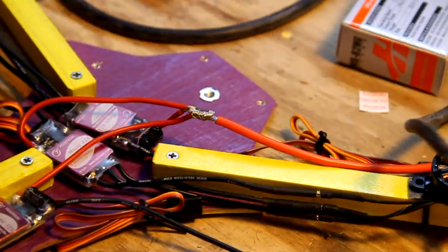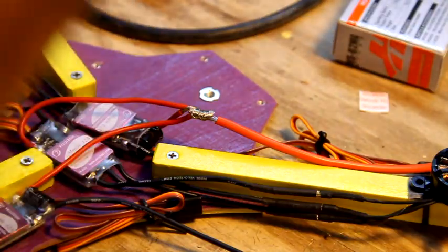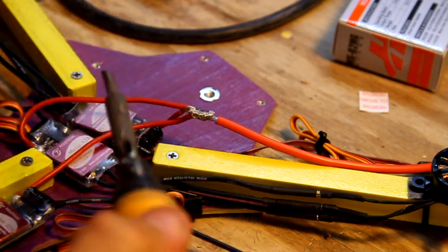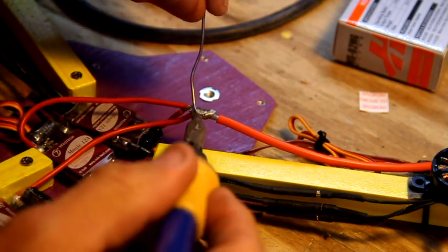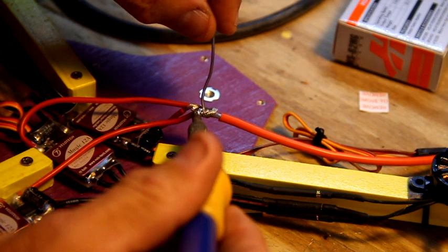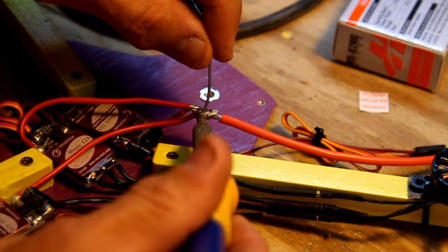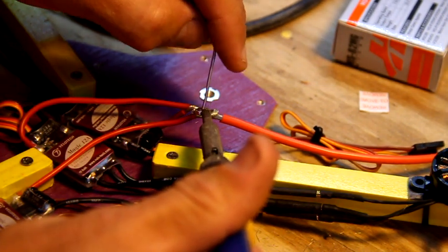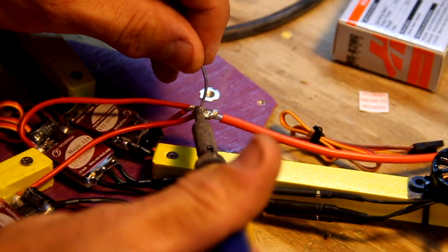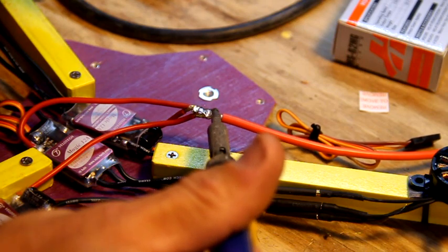This is when a really good soldering iron comes in handy, because if you're dealing with like a Home Depot 30-watt iron, this might take a little time. But we're going to add a little bit of solder to this. This is going to not be the prettiest thing in the world, but you're going to get your iron set on there really good, and with a good hot iron you can just start laying solder into the joint. You want it to kind of soak in. So this is a 60-watt iron. I got it cranked up to full bore.